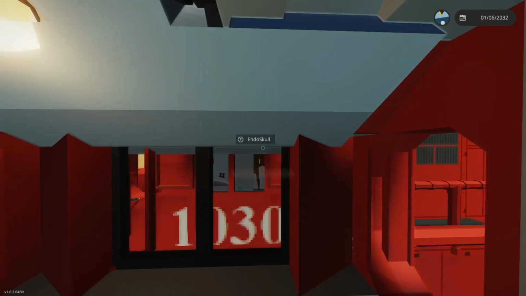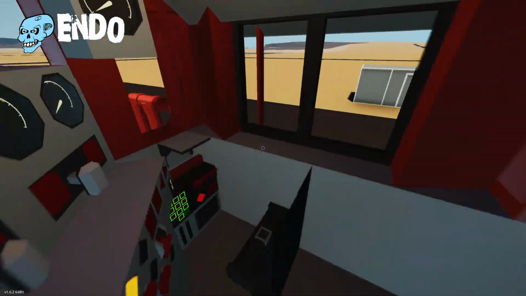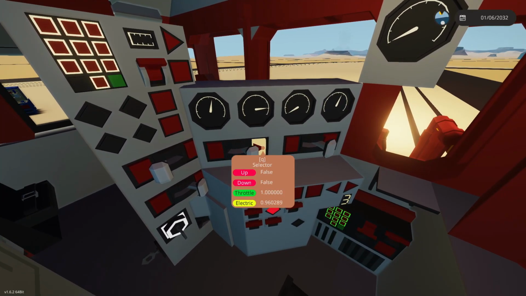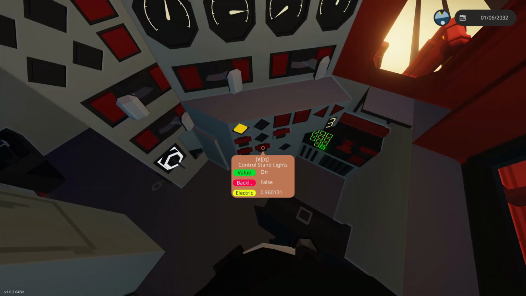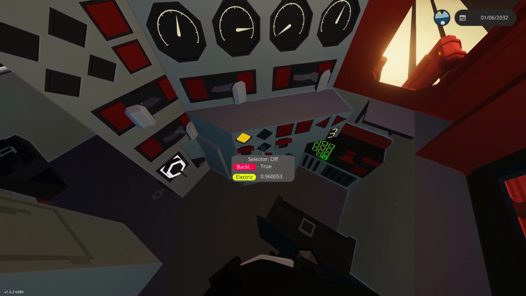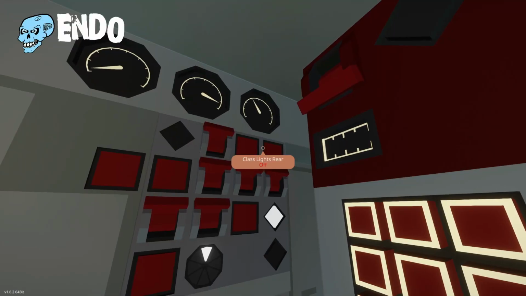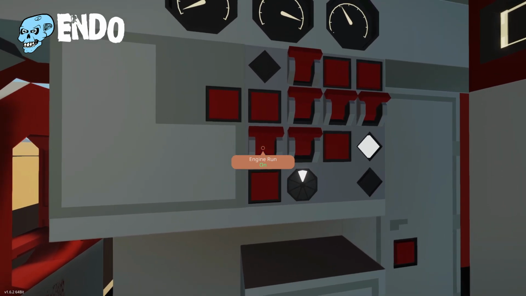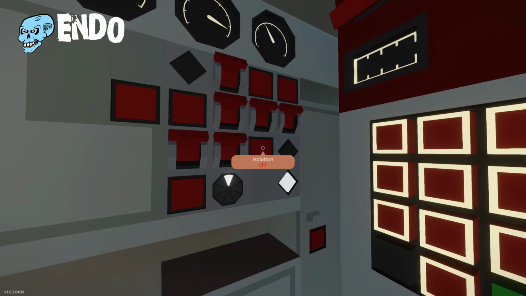What is that? Is that you? I don't know. Wait, that's... This keeps flashing. Should that not be on? Wait, control stand lights. Okay, I guess maybe that should be on. Engine on? Fuel volume. Selector. Air volume. Where's the selector? Class lights. Engine run on. What are these noises I'm hearing? I don't know.